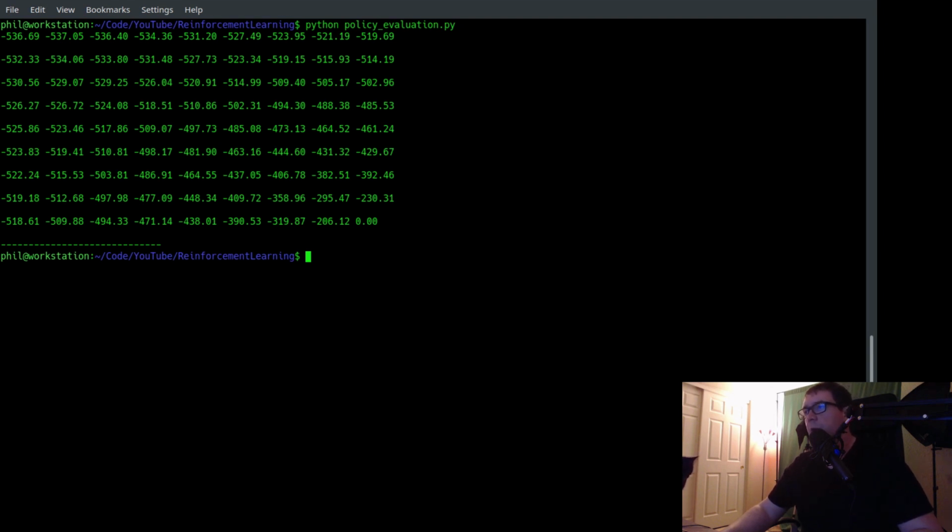Now you may ask, why are the values so large and negative? It's only 11 moves from the top left to the exit. That's what we discovered in the video series on creating our own environment. And the reason is that the agent here, quote-unquote agent, the solution we're solving in the system of equations takes into account an equiprobable random strategy. That means for any square in the grid world, you could move in any of the 4 directions with equal probability. End result is that you end up bouncing back and forth between states many, many times before ultimately meandering over to the exit. It's kind of a drunken walk type problem. So that is where you get the rather large negative values.